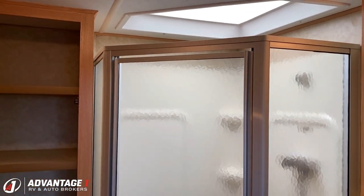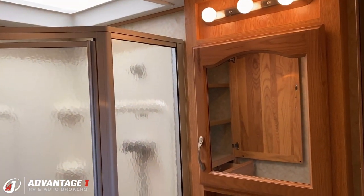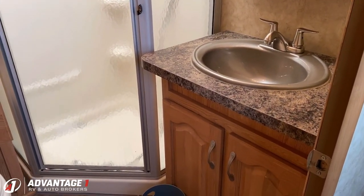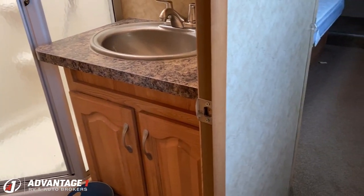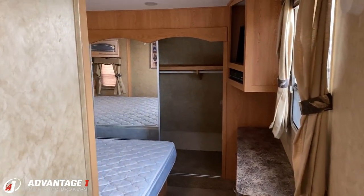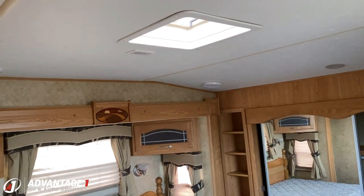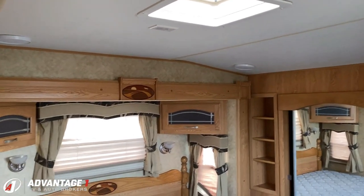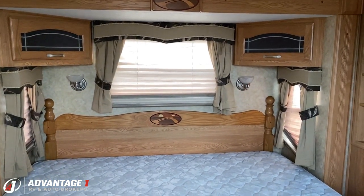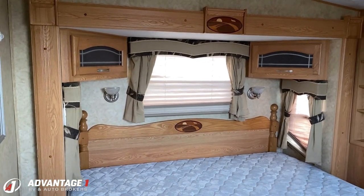But speaking of holy crap — that is a big skylight above that shower. And that's kind of another indicator. There are things in this RV that make it very current even in today's market. Like that giant skylight is nice. An actual sliding pocket door here for the bedroom — most fifth wheels when this was made had curtains or accordion doors if you were lucky. This is 50-amp service, so it is second-air ready. And look at that massive Cyclops ventilating window above the bed right there. Big luxury fifth wheels like Montana's are only kind of starting to do it — not that big. Look at that thing.